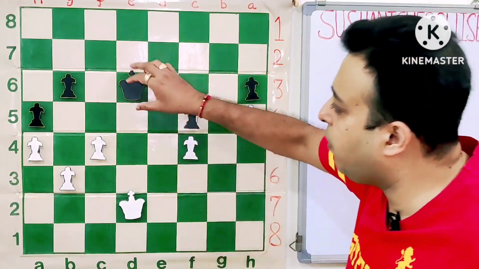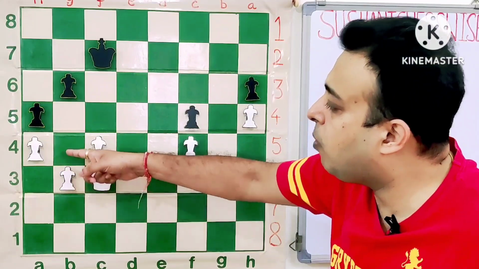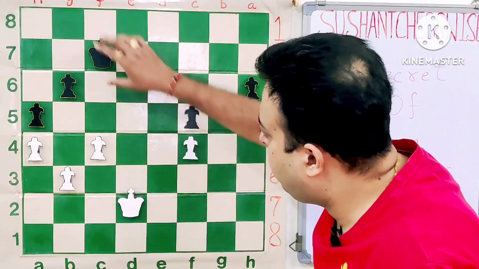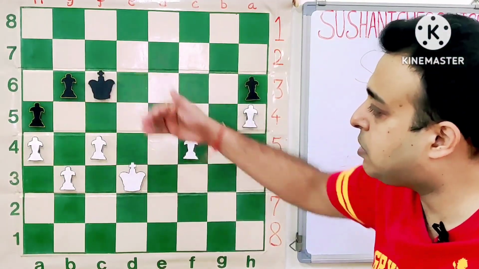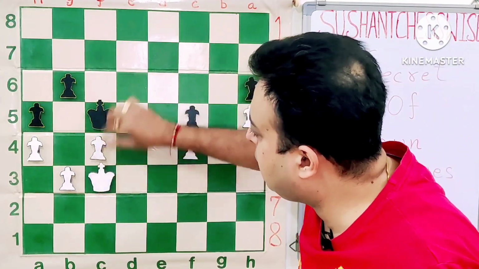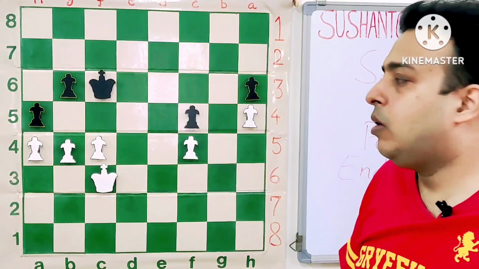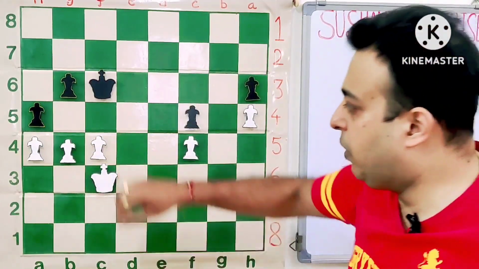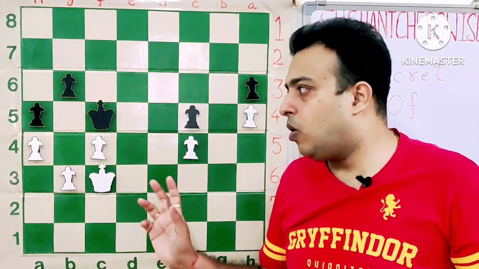So what will happen, if he goes back to c7, we would simply get Kc3 followed by b4 very easily, and we will create a passer. And suppose he goes Kc6, then we go Kd3, getting the same starting position with black's move. So if Kc5, then Kc3, Kd6, and if he goes back, we have the move b4. So white will be able to create a passed pawn very easily, and he will win. So this is the more complex method.